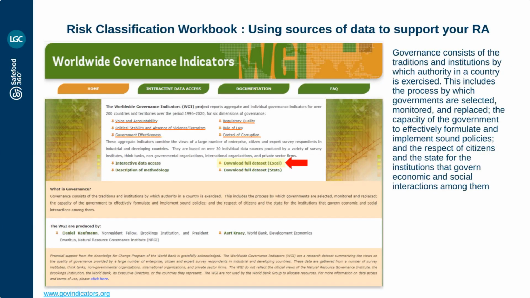Some of the resources that you have available to you. You can go to the World Bank, for instance, and look at the specific governance indicators. You're looking at things like voice and accountability. We look at the political stability and violence, if there's an absence or even a presence of violence, and the effectiveness of that government, and really, are they following the rule of law? Do they have that included in that geographical region? And how are they controlling corruption?